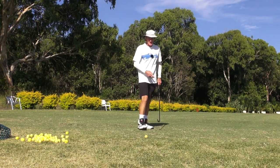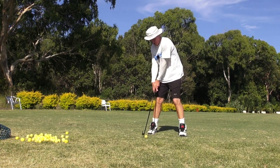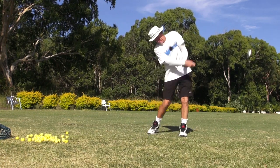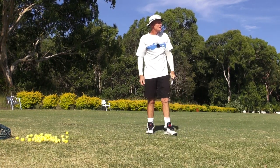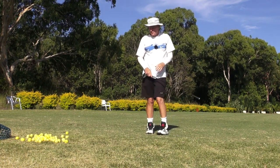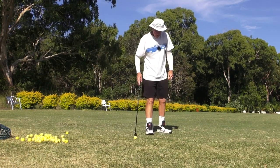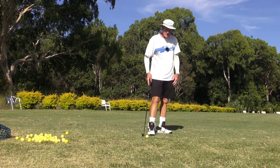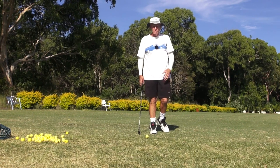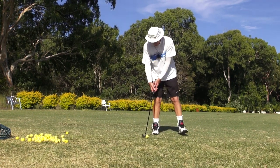But that was fantastic. That just went dead straight. So guys, I've got a lot of back cock, and I just turned that trail shoulder that extra little bit. And they're two golf balls right on top of one another. That's the reality of that. So that's basically how I'm going to structure my protocol. It might work for you. But look at the logic of what I'm doing, and it's logic for JH.